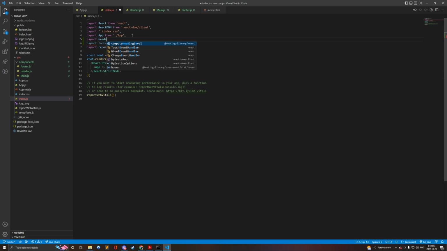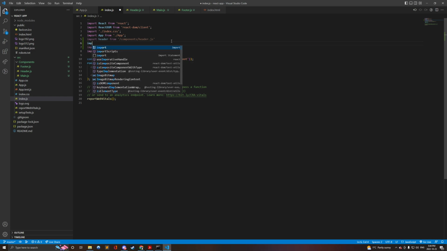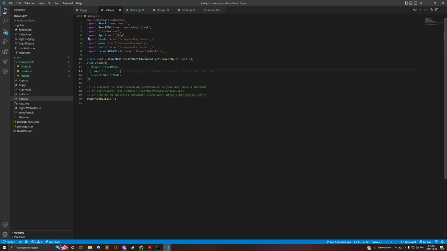Import Header, and you would import Main from components, main.js.